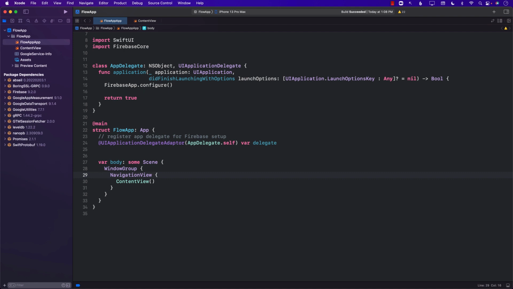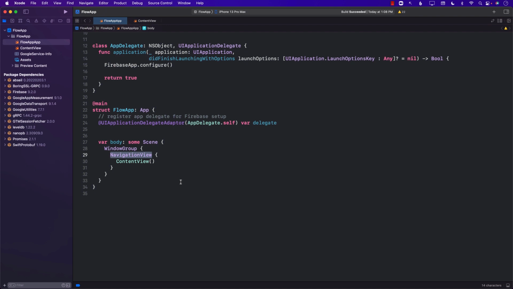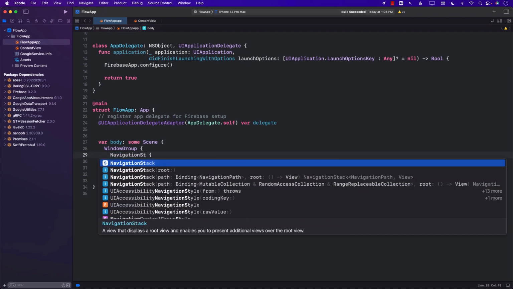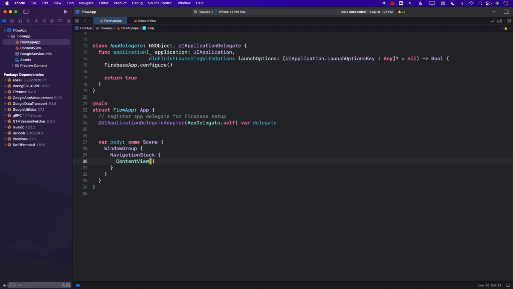Okay, so we will end up using navigation split view on the iPad, but since we're not using the iPad, we're just using the normal iOS application, we will go ahead and use a navigation stack. Navigation stack. Great.